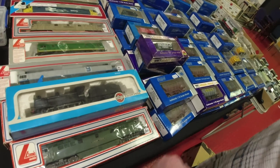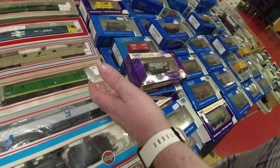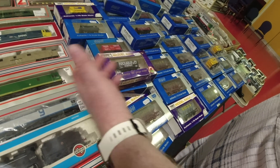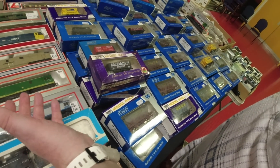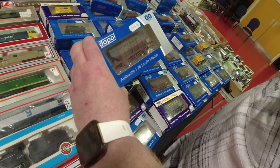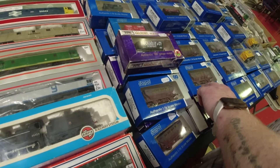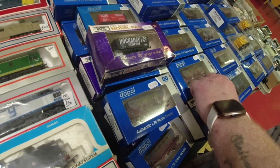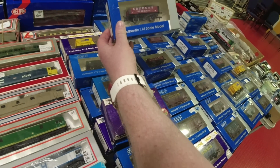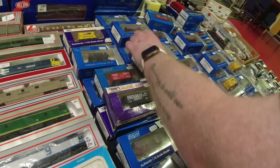And an awful lot of Dapple wagons. Dapple probably do more variants of wagons - short runs - than anybody. We need to get a limited edition from an exhibition or somewhere, like the Rail Riders one. It's always Dapple. That's nice and weathered. That's the older packaging. I think we looked at that last week. There's so many - have you seen there's at least four or five there.